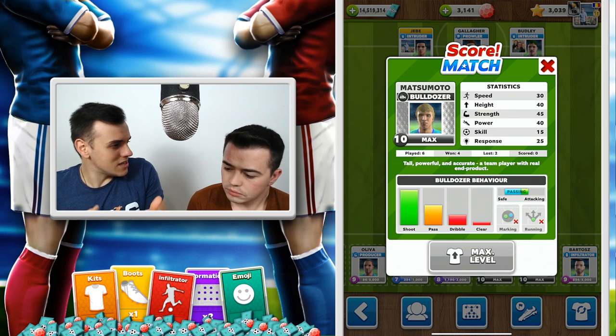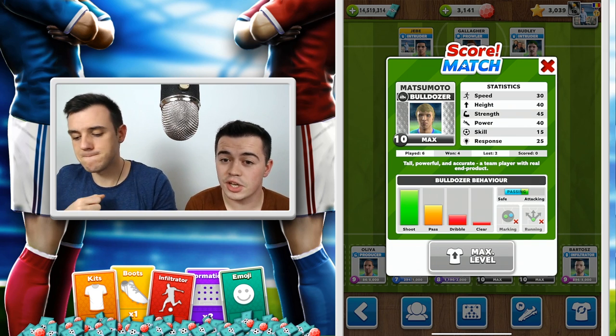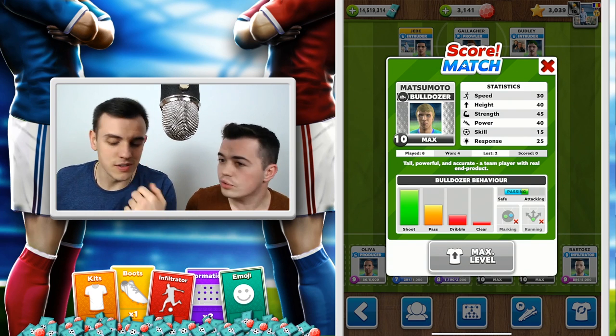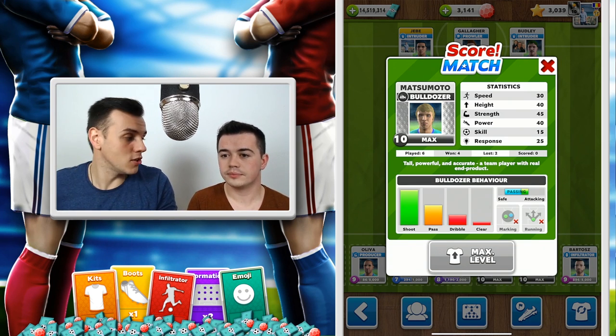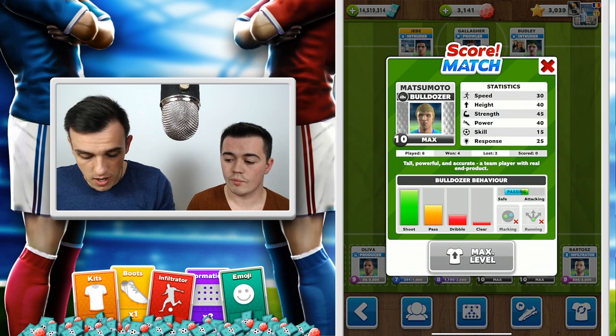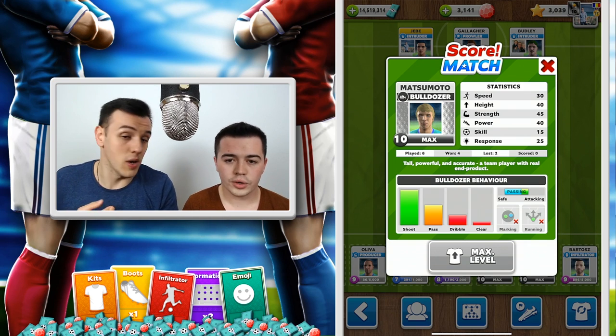But why do you say he's an improved version of the hammer? Because of some assets. For example, the speed is higher than the hammer's. Also the skill and also the response. And all the other things are identical, of course, at max level 10. Yep, or max hammer. His behavior is the same, his passing is the same, his marking is the same, running traits are nonexistent.